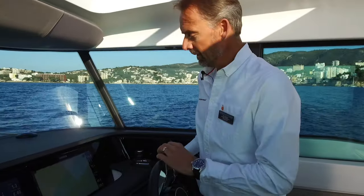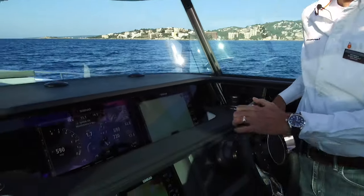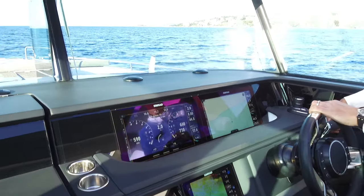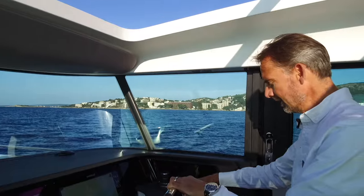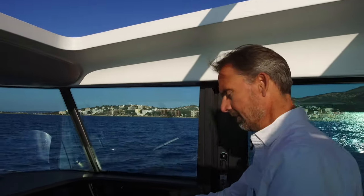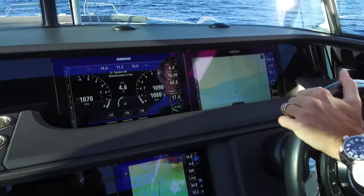Already here you may notice that the boat is, like we're used to, extremely quiet. You hardly hear the engines while you're inside the cabin. It's so nice and smooth with these nice digital throttles, and it's a really great way to drive a big boat such as this one.